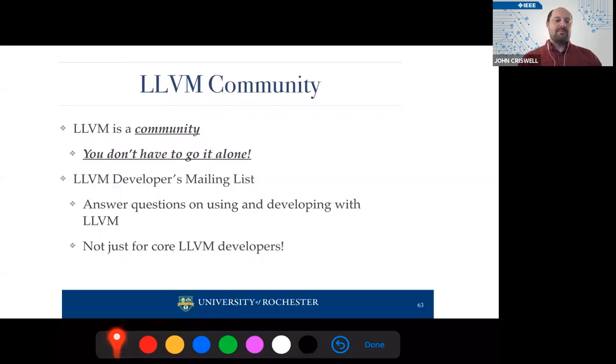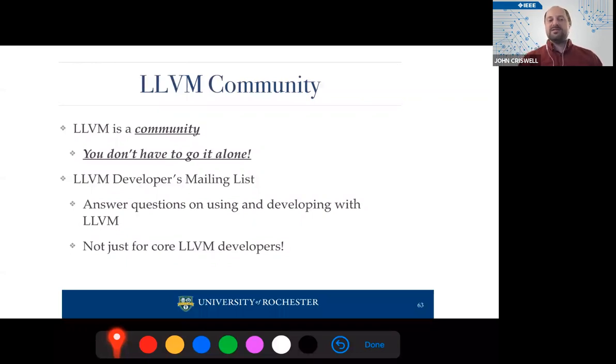I will remind people that it is a volunteer thing. People that answer questions are volunteers, so I can't guarantee that you will get an answer to a particular question or that you'll get an answer in any particular length of time. It is an open source project. It is community driven, community led, and basically performed by the community. So just keep that in mind.